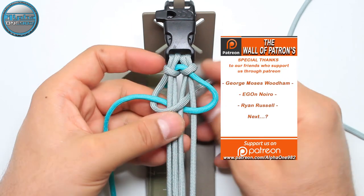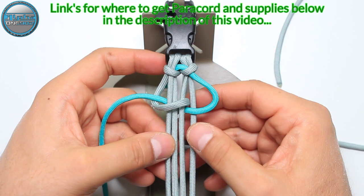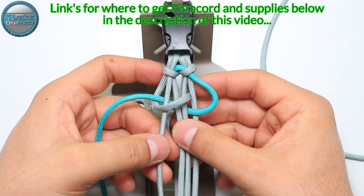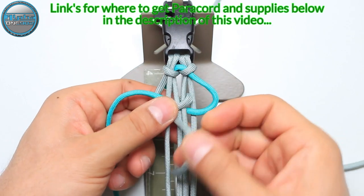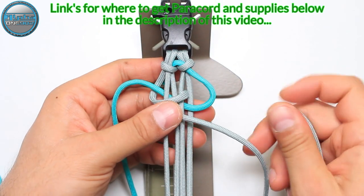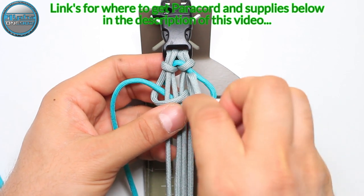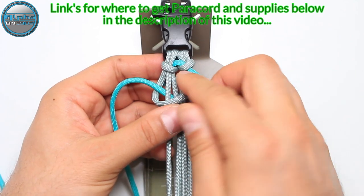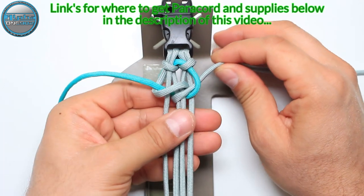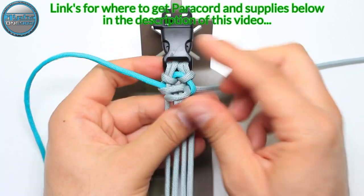When we've done that, we're gonna turn it around and from the back side we're gonna exit into the gap between first and the second cord, but this time from the left side here like so. Now we're gonna make it around and we're gonna insert it from the top into the loop on the right side here like this. Now we're gonna pull everything together to make it tight, or cinch it, and we're gonna continue.